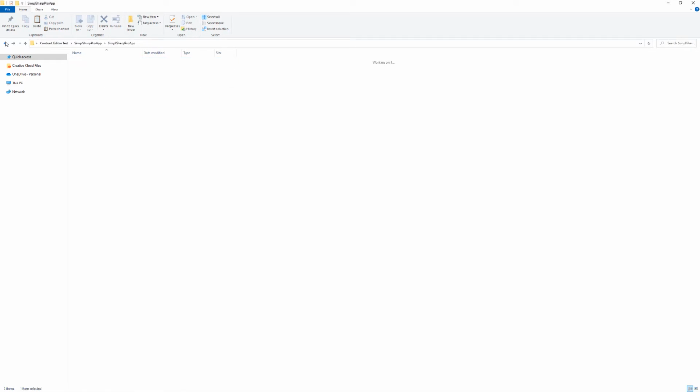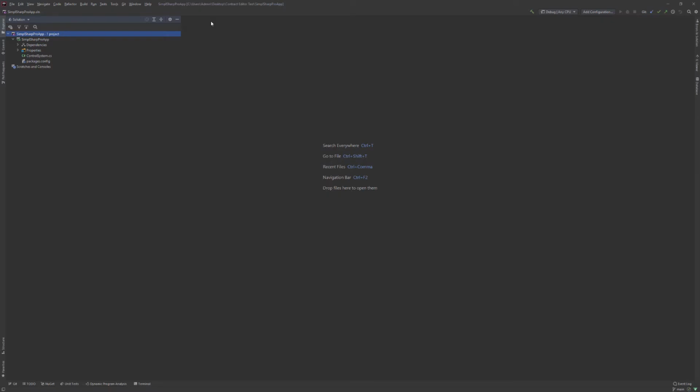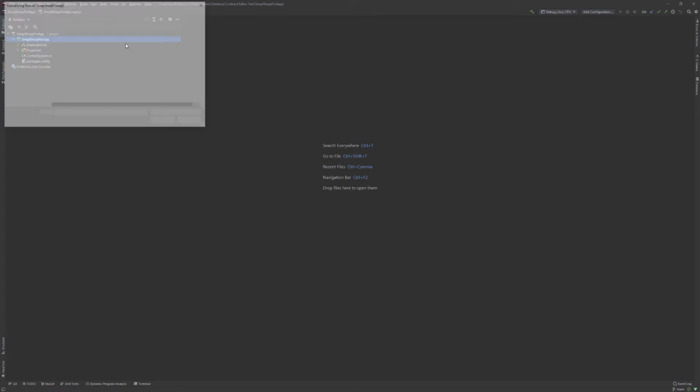Go back twice and open the solution file. I'm using Rider, but it's the same in Visual Studio or other IDEs. Right-click on the simplsharppro app, Add existing item.